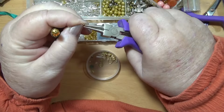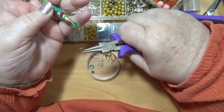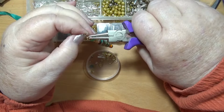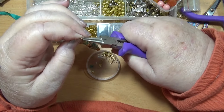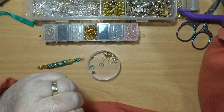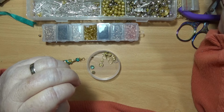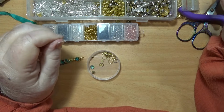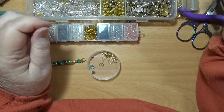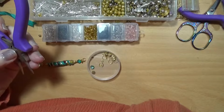I can move it. I'm sure I can, surely. Just move that out there. This is a dangly bit that we're putting on the bottom, isn't it? So I'll fasten that on there. Then I need to put something onto that, so I have to make a dangle to put the dangle onto there, which I don't know if I've already got some of those somewhere, but I probably have, but not today. Can I see any? No. Can't see any today. Hang on a minute.